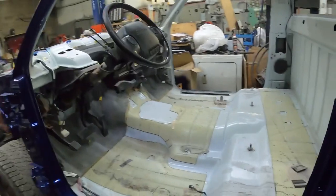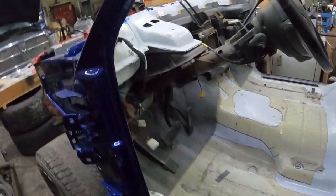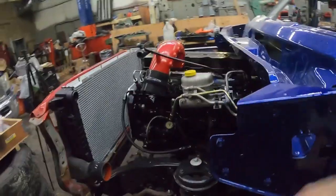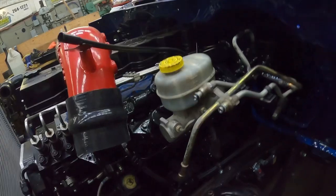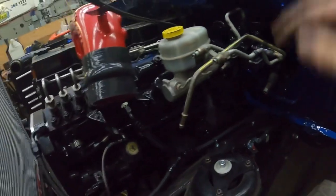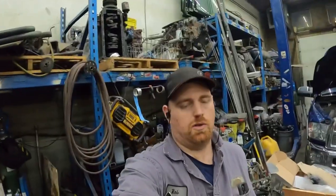I'm not 100% sure where I'm going to put it yet. Maybe let me know what you guys think. In the past, I put them inside the cab, but to do that I'll have to reroute everything. So I think I'm just going to put it around here. I'll build a little bracket for it, because the brake line that goes to the back is right here. I just got covered in tape, but it's right there, so it just needs to come up. So anyways, that's what I've got going on, so we'll get after it here.